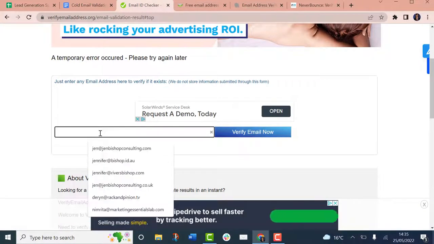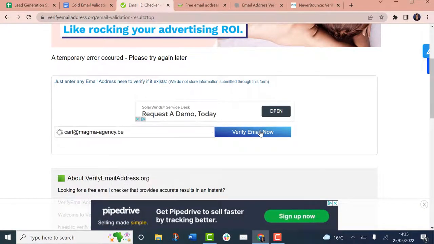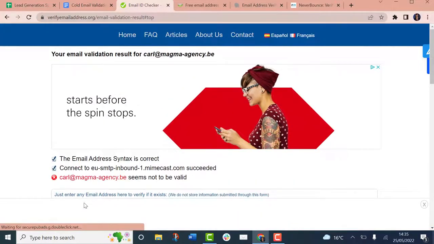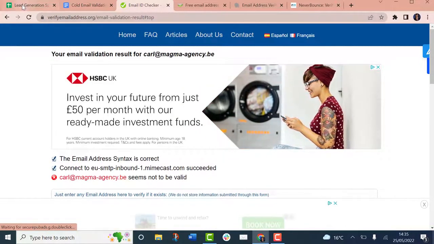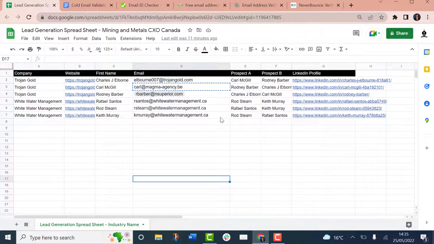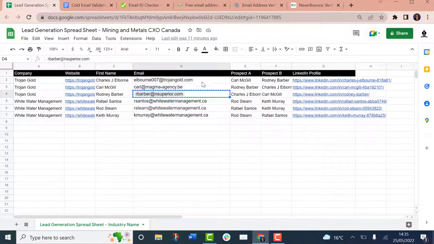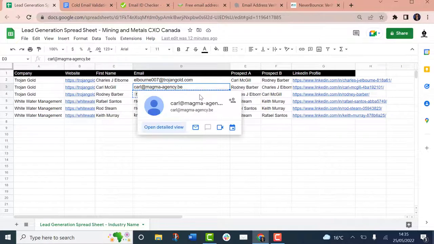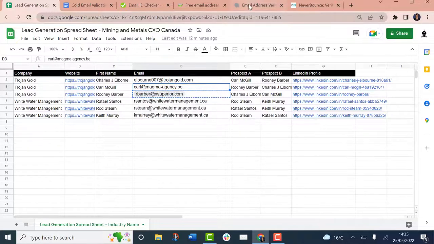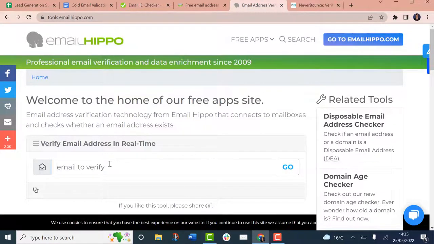Let's try it here. Alright, we're not getting valid email addresses here. This is good to know, and it's probably not surprising considering Trojan Gold really isn't using, all of their key decision makers don't have company email addresses.